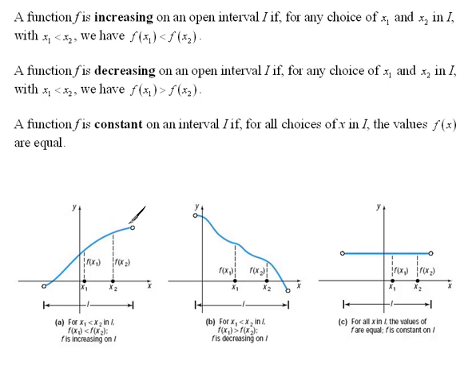In their definition, they talked about it increasing in an open interval I. So here, this graph may have done other things on the other sides of here, but we're just looking from here to here. That is the interval of where we're looking at, just between these two x values.